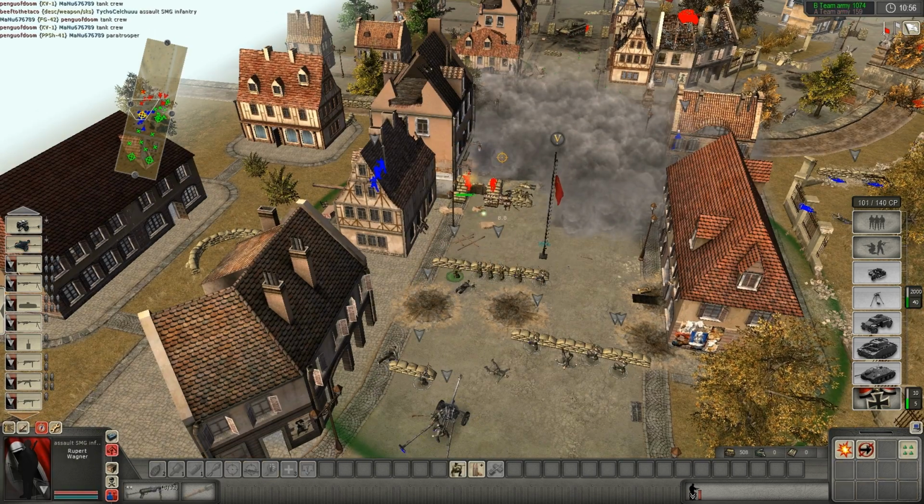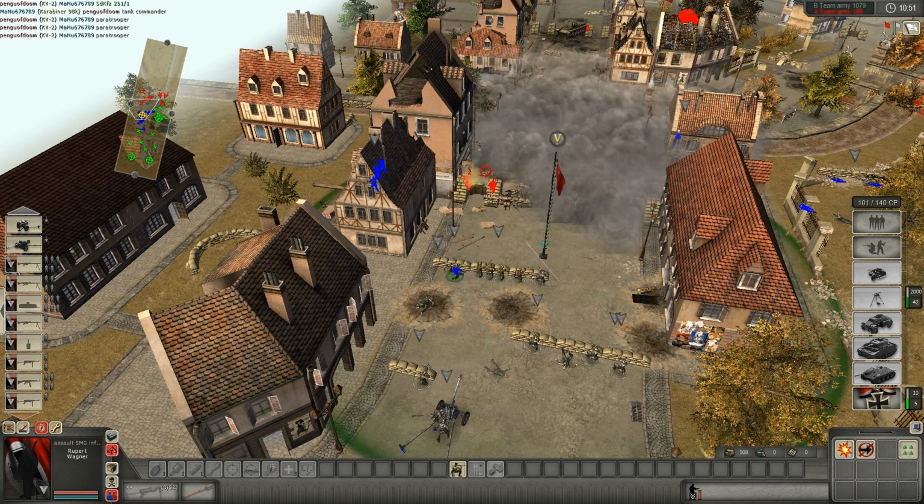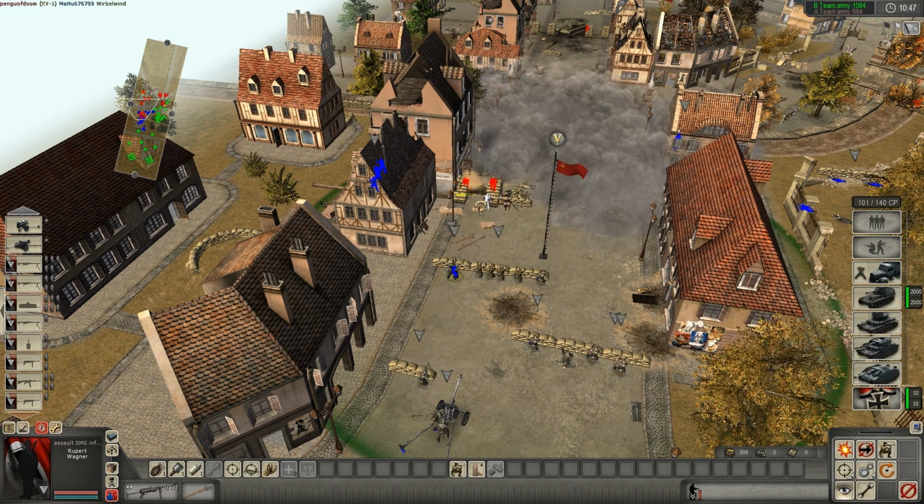That grenade didn't actually kill anybody, that's surprising. But I can throw some more grenades. Watch this grenade. I'm cooking it. You see that? I cooked some stuff. Cooking is awesome. I went shopping today, bought some food so I can cook. God damn it, that grenade didn't do anything.